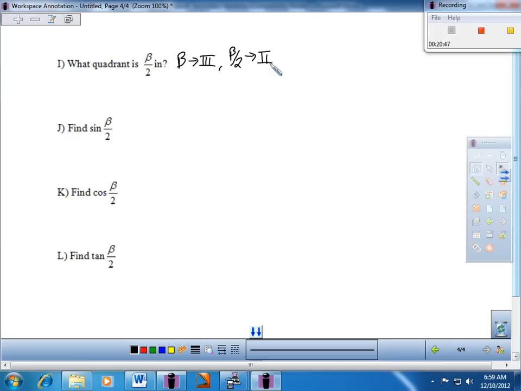All right, which means, let's draw some conclusions to this so we can roll. What that means for us, everybody, is, let's come right over here. Now, sine is going to be positive of our half angle. Cosine is going to be negative of our half angle. And tangent, everybody, is going to be negative. So that's why we have that taken care of, because we have to go ahead and put either the positive of the root or the negative out of the root when we go ahead and apply the half angle formulas. Okay. All righty.